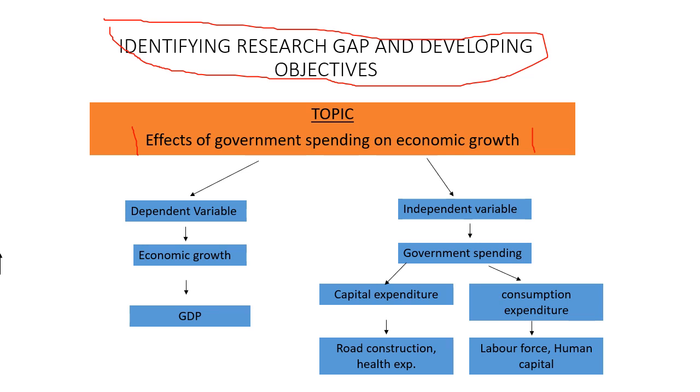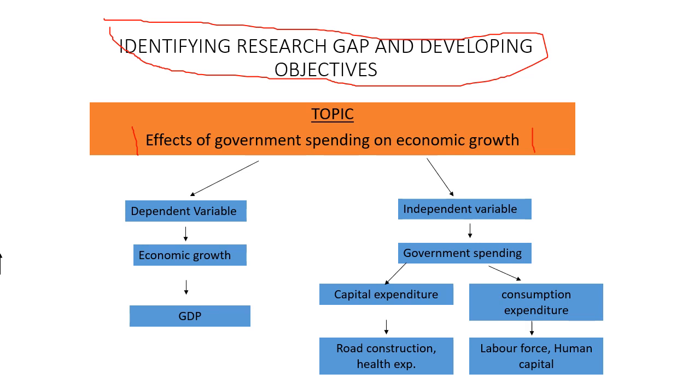Or this same topic has been done in Ghana, but how was the approach? How did the author tackle it? Which areas of government spending did the author address? If you have problems with all these things, then they become your knowledge gap. First, most of these papers were done outside Ghana. That becomes the first knowledge gap.